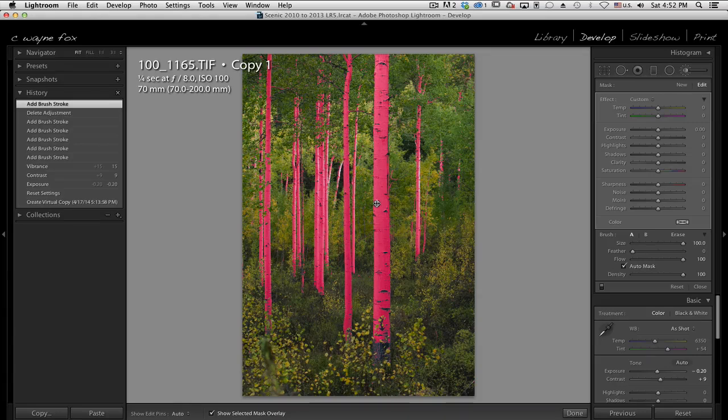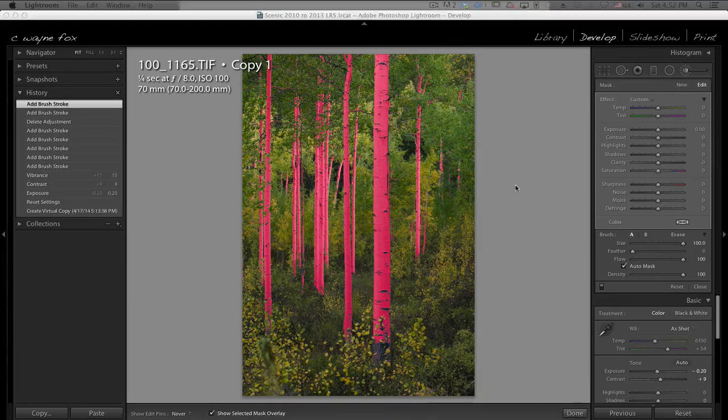What I didn't realize before is that this process Automask uses is non-contiguous. So it will look wherever the brush covers for the same color and move from those points to the edges. And all I really missed were these really bright highlights right there. Well, none of these leaves have bright highlights like that either, so I can just click there once and add to it. So in two clicks, I was able to select all of these tree trunks, and as you can see, I don't have much selected in other areas of the image.